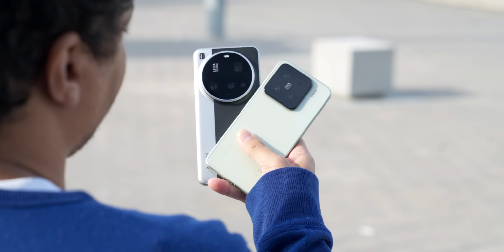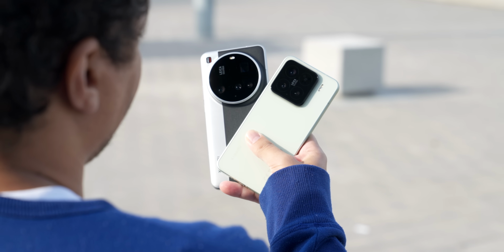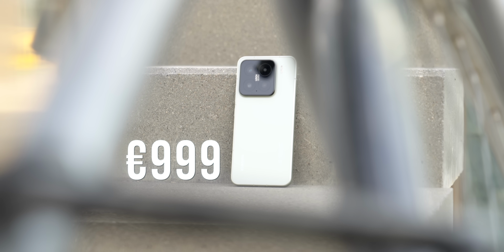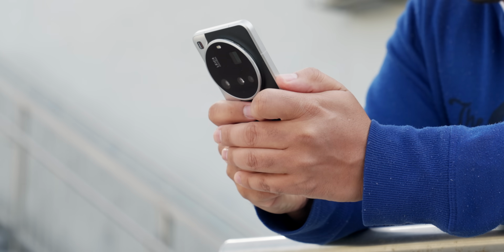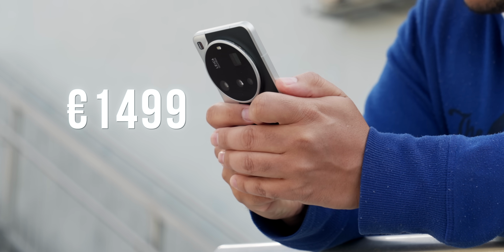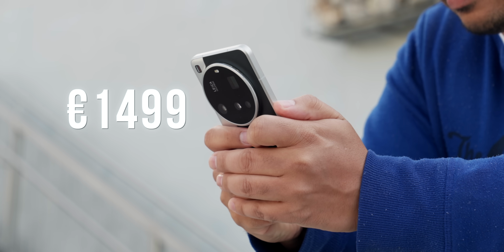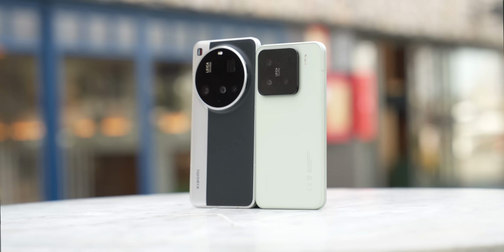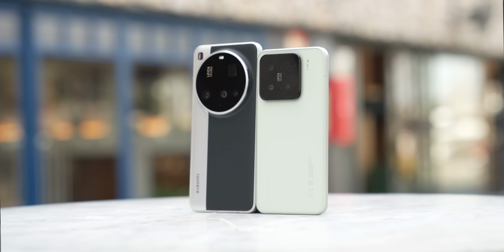No matter how good the phones are though, it always comes down to pricing. So the Xiaomi 15 is going to be €999 and the Xiaomi 15 Ultra is going to be €1,499. And I think that's kind of exactly what we expected. There's no big jump from last year, which is what we really like, but is that pricing enough to tempt you over to grab one of the Xiaomi 15s this year?